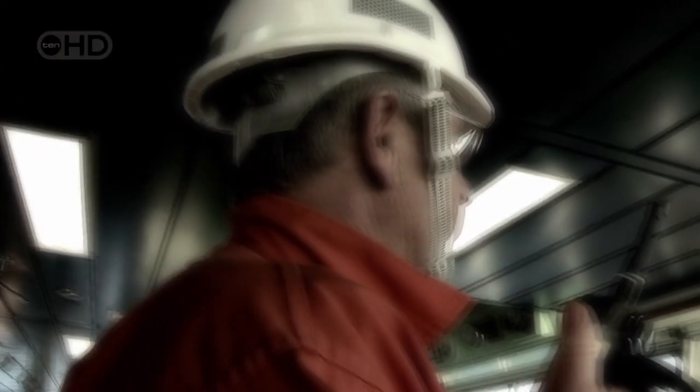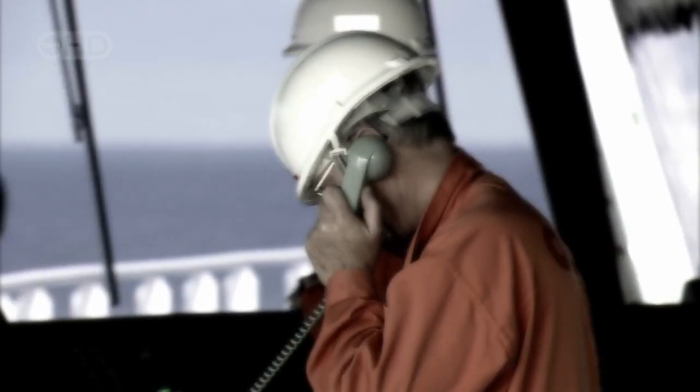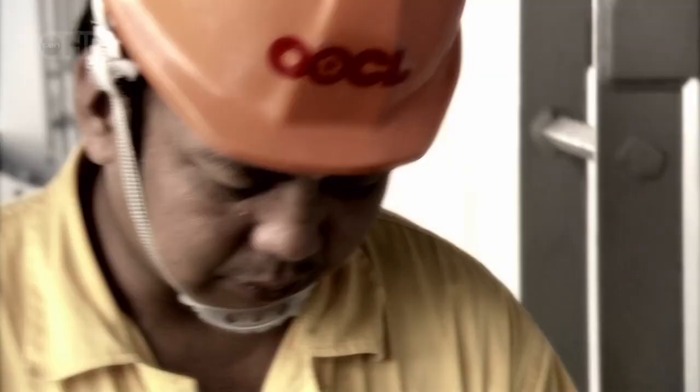Starboard side, bay one — a fire at sea can spell disaster. A small spark can soon become a fireball, and the crew have to be ready to act in an instant. In the ocean, you're on your own — you've got nobody. We've got no shore facilities, no emergency services. We just rely on our own training and our own emergency services. A fire is the worst.